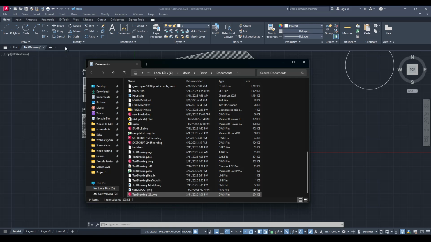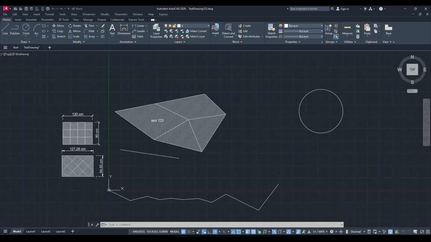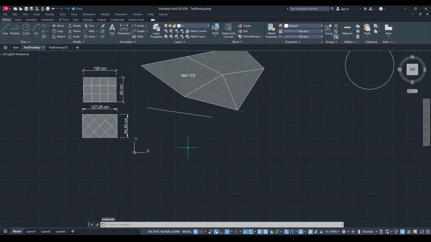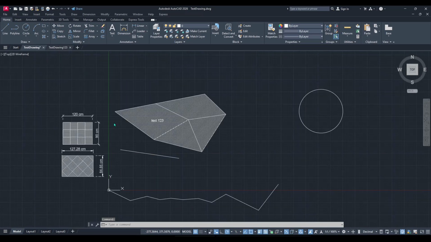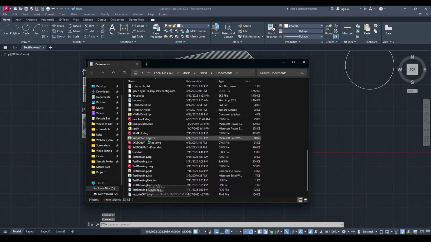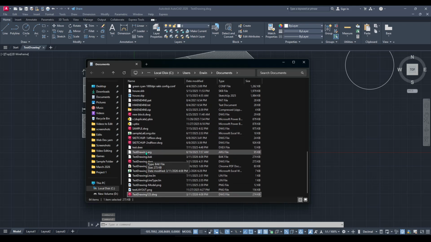Now, rename the file by changing its extension from .BAK to .DWG. On Windows, right-click and choose Rename, or press F2. On a Mac, select the file and press Return. Replace the .BAK at the end with .DWG and confirm the change when prompted. If you want to be extra safe, make a copy of the BAK first, so you keep an untouched backup alongside the converted file. Once it's renamed, you can open it directly in AutoCAD, like any other drawing.